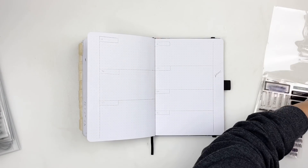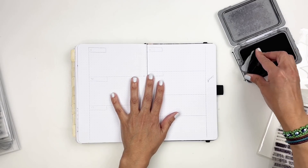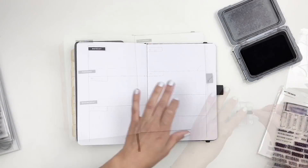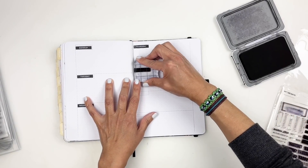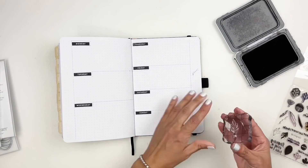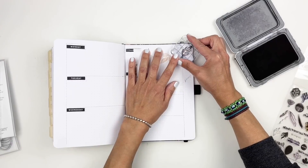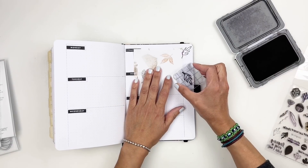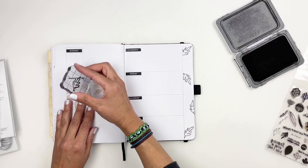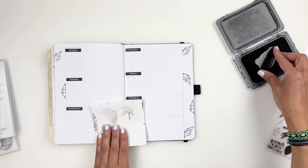Now let's move on to week 47. I drew out my lines — it's going to be really simple with the days of the week in the center and leaves stamped on each side. I stamped the days of the week using a Kelly Perky stamp set, then grabbed another old Kelly Perky fall stamp set to stamp leaves on the sides. I go back and forth between different colors and leaf stamps to fill out the space on the right and left, and it looks really good.